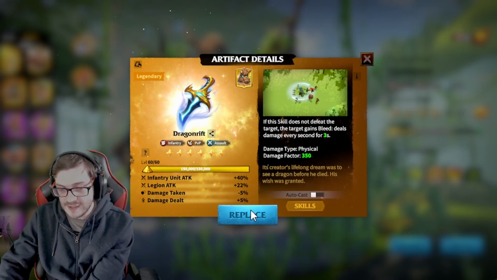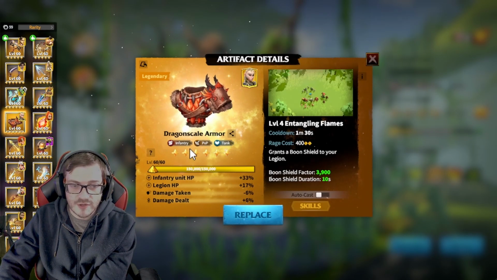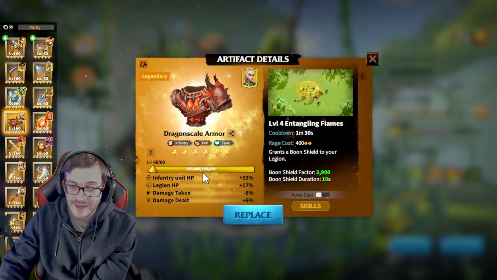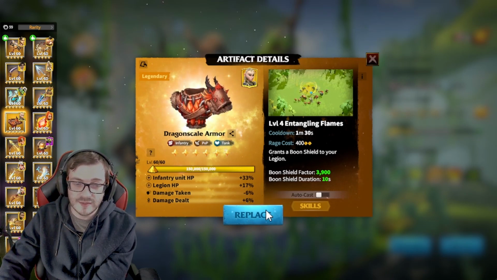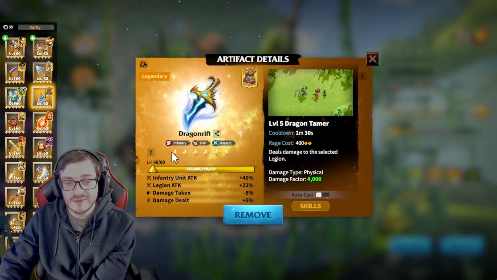And I've tried different things, guys, I'm going to be honest. I have tried even putting on my dragon scale armor. You can see this is a level 4 one. So I'm getting an insane amount of HP and 6% damage reduction on it. But it doesn't do nowhere near as good as a Dragon Rift.